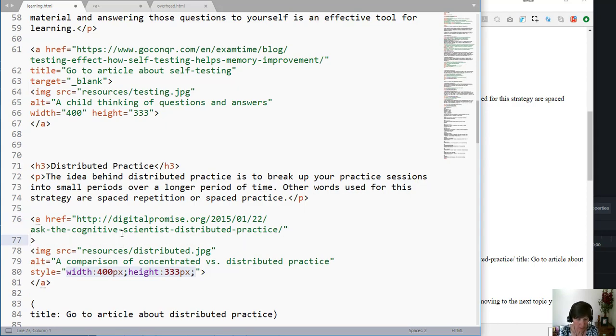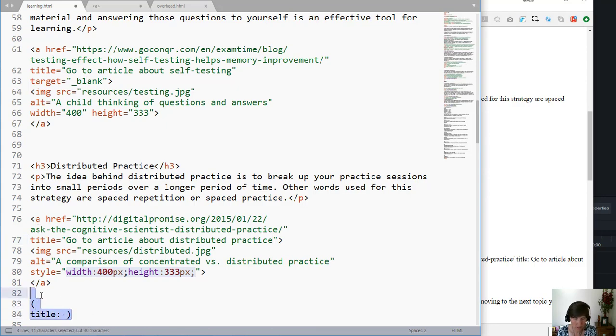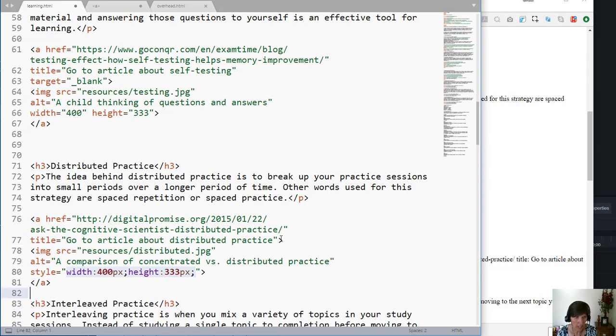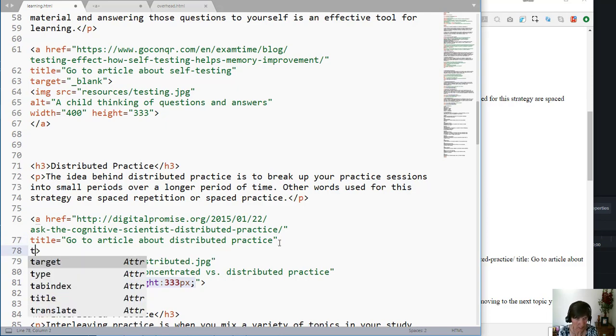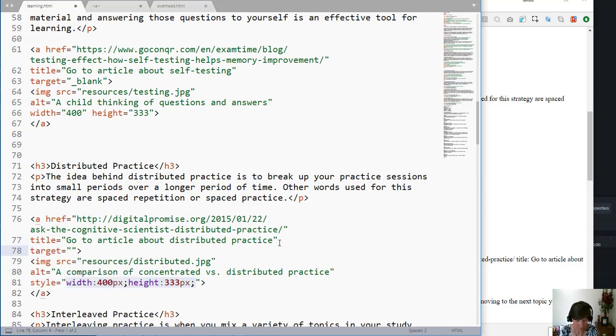Then I'm going to also put the title. I'm going to get rid of these notes and add the target. And there we have it. Look at that.